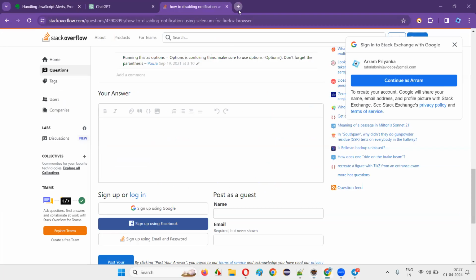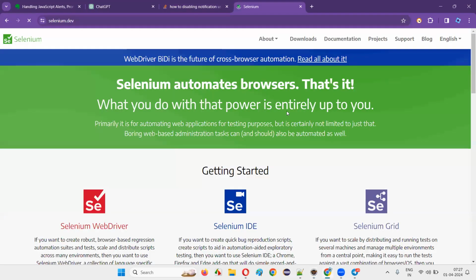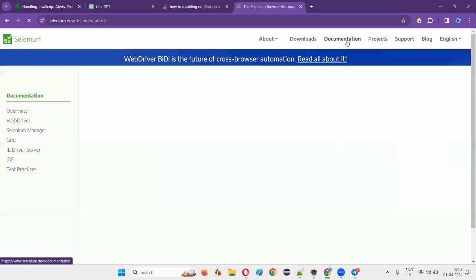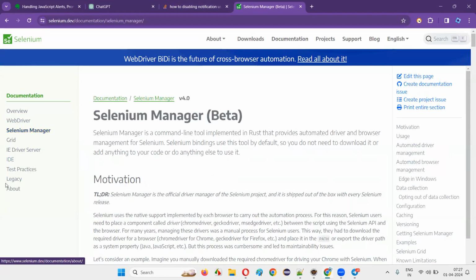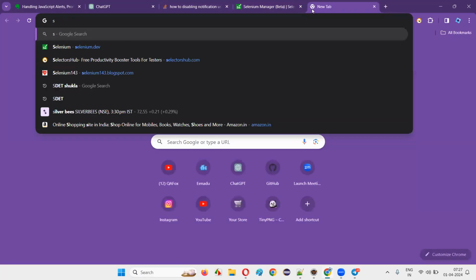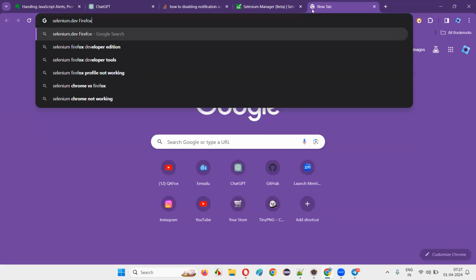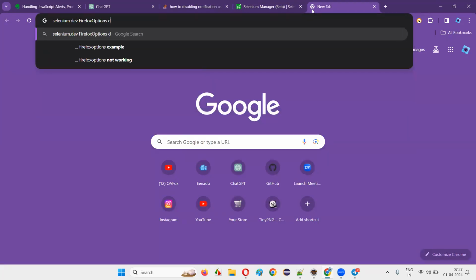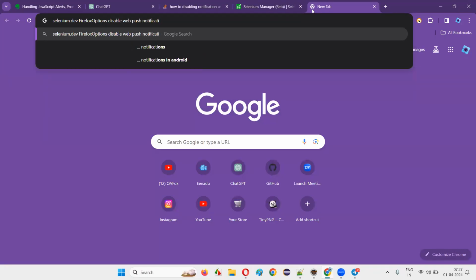So I'll do one thing. I'll just go to the official documentation of the Selenium library, selenium.dev. Is there any way to search this? Selenium Manager, web push notification, I have to search. Otherwise, I'll simply say selenium.dev, Firefox options, disable web push notifications.